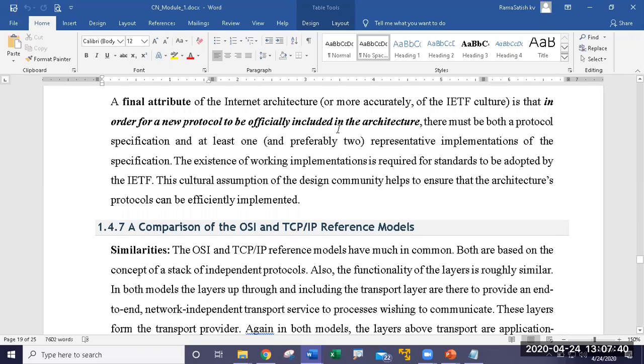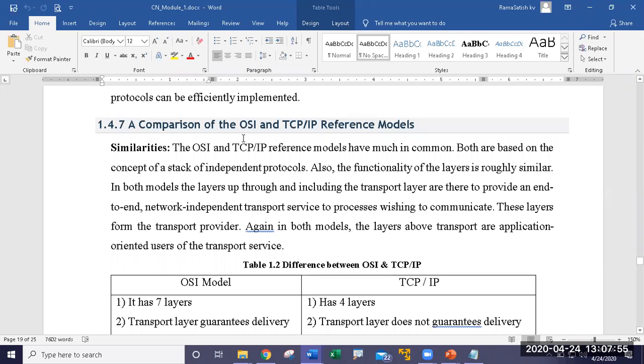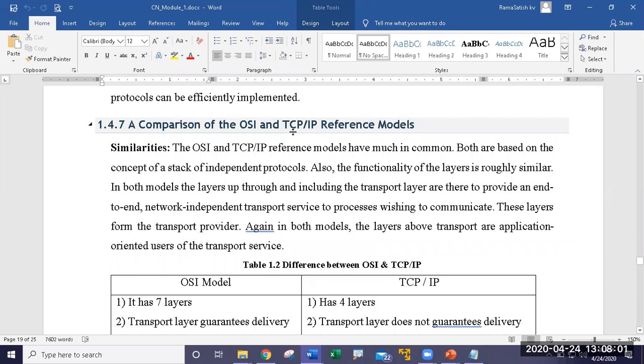The last and foremost thing about today's class is the comparison between the OSI model and the TCP/IP model. There are some similarities. You have to identify some similarities, and you are also supposed to write the differences. One similarity is that the OSI and TCP reference models have much in common.